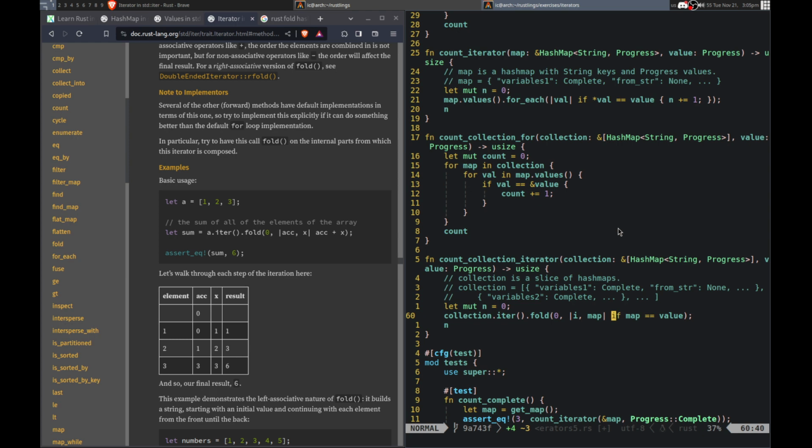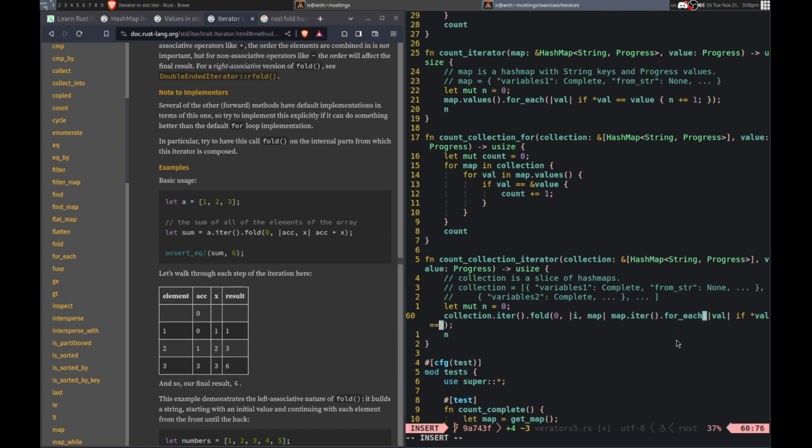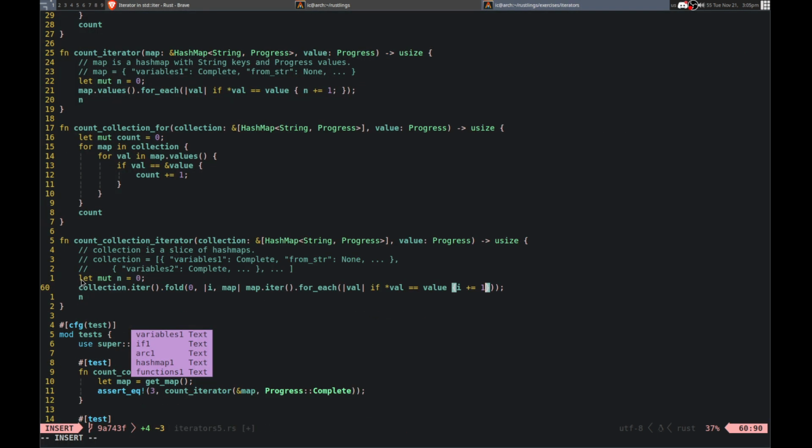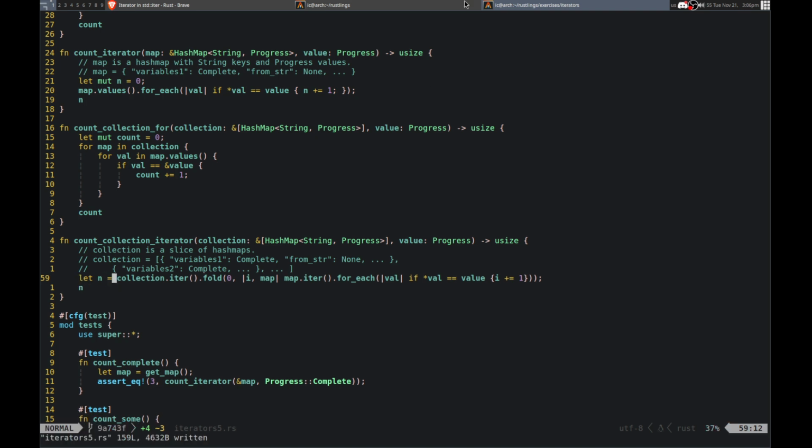We can go back to this and then dot iter, doing sort of what I was doing before. For each, and then val. I can use val, then this equals value. And then let i equals 1. And that is what I want. So then we want just let n equal that and return n like that.